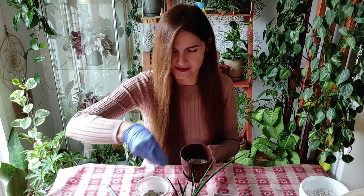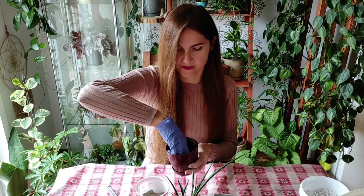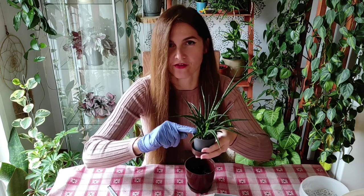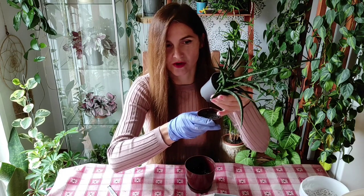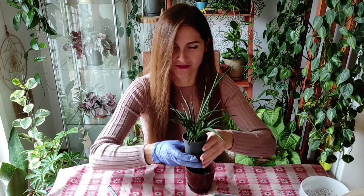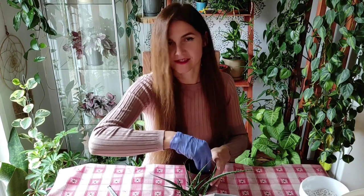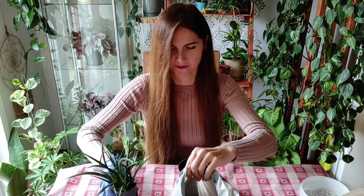I bet this one will grow like crazy because it's really tough. Snake plants are tough plants, but this one is just crazy — whatever you do, if you forget about her or if you overwater her. The point about overwatering is that you can't have too much soil in the pot. If you have too much soil, they will rot because moisture stays too long. If your plant is root bound with less soil, she'll forgive you because water will drain through so fast. But it's always better to not overwater your snake plants — they like to be dry.